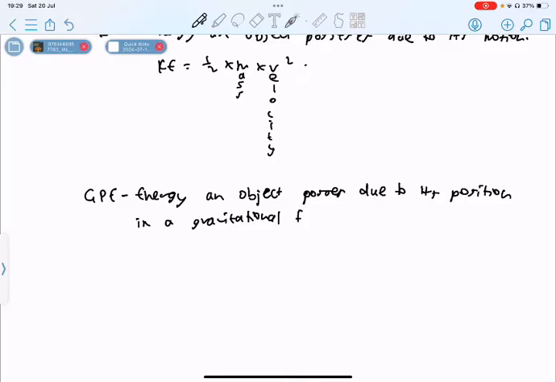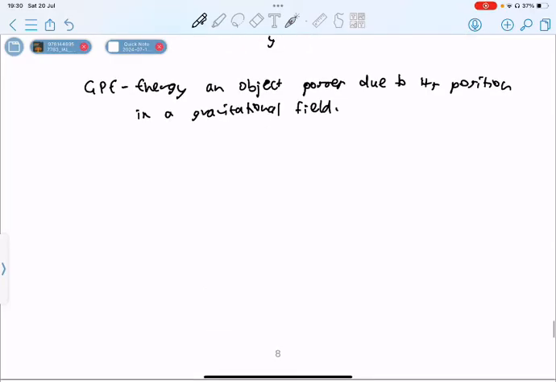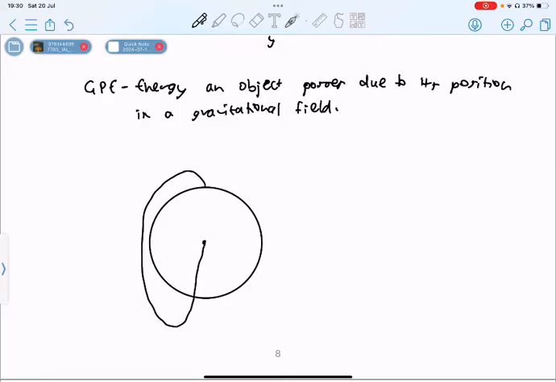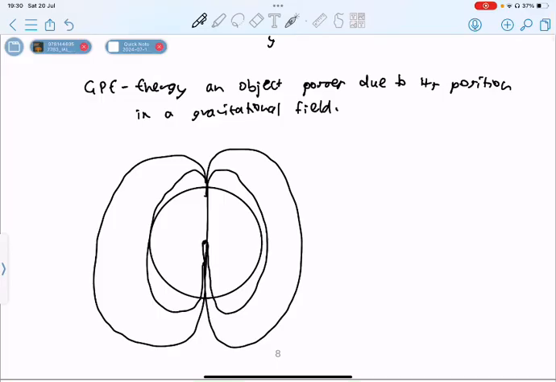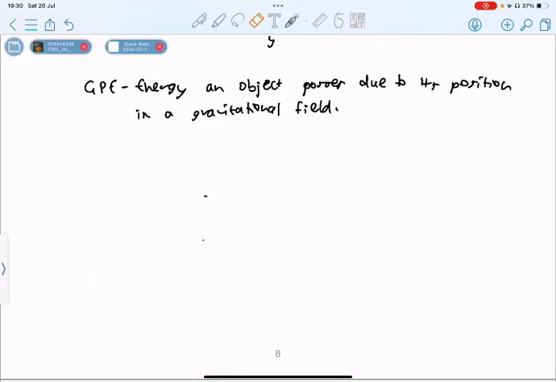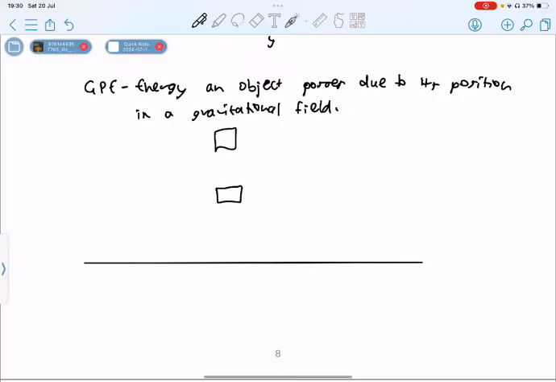Okay, this is the Earth, and we do know that the magnetic fields run in this direction, from the South Pole to the North Pole, and it basically runs through, same way on this side. And as we keep on going, it becomes further away, okay? So say this is the ground of the Earth. You have an object over here, and you have an object over here. Which one will have greater gravitational potential energy?